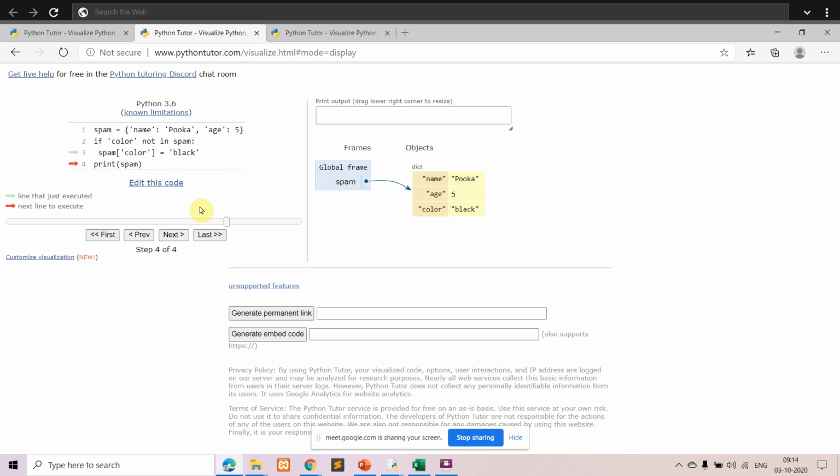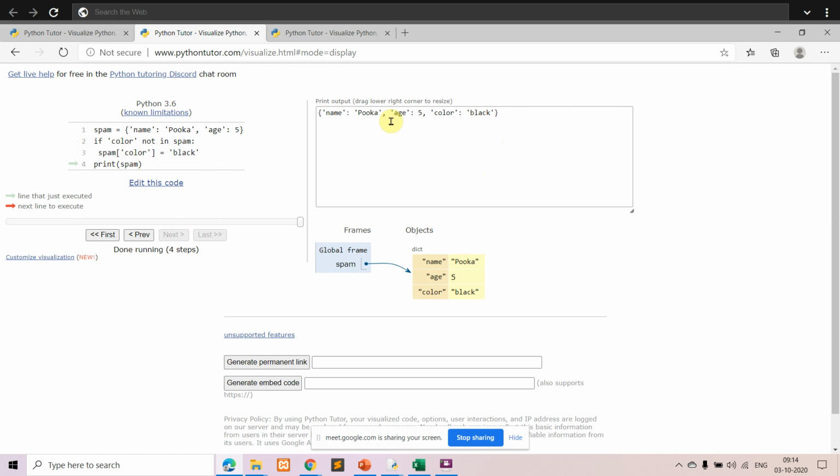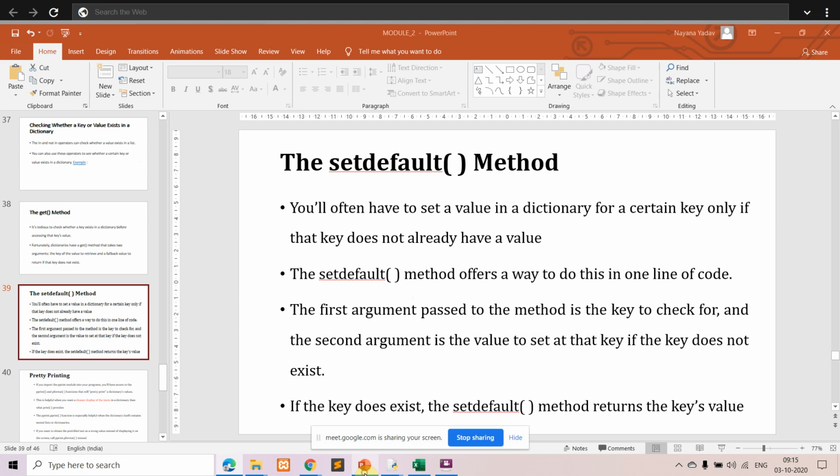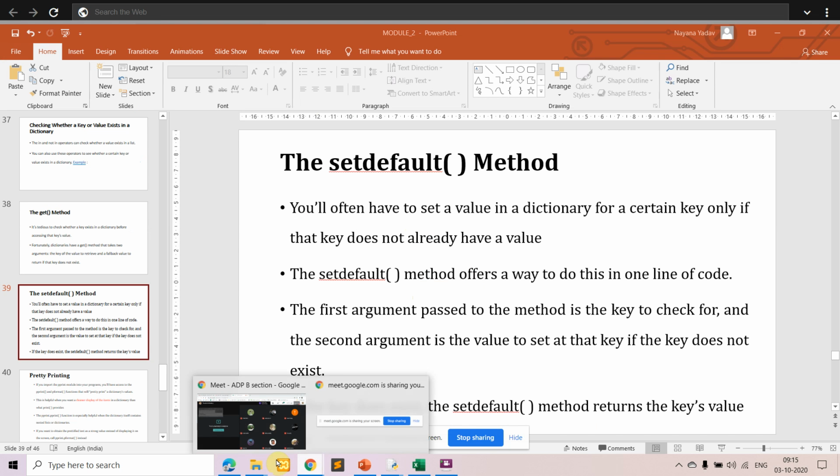Now you print spam, and this is how the result appears: the keys name, age and color, with values Puka, 5 and black. So this is one situation wherein you don't have the key, so the key is created and along with that the value is assigned.